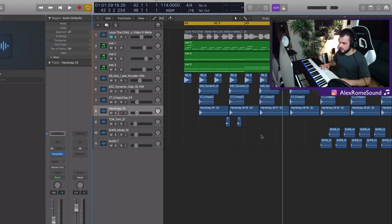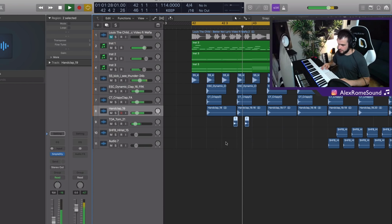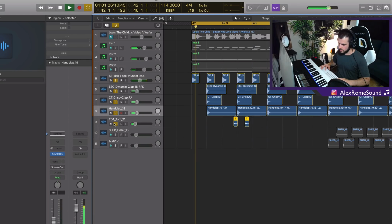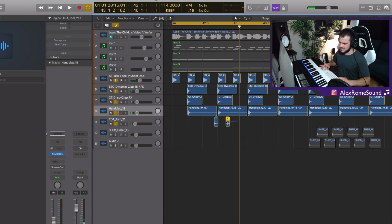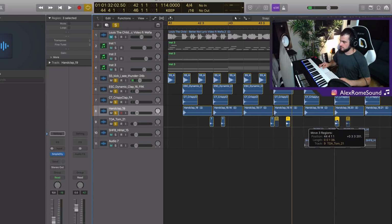Alright, this is that tom. So the tom comes in like in that old Swedish House Mafia tom style, where it's like the double tom every few kicks. I guess that's a shitty sounding tom, but it's okay because it's not my song. But it's in the right pattern. At least these 2 are.